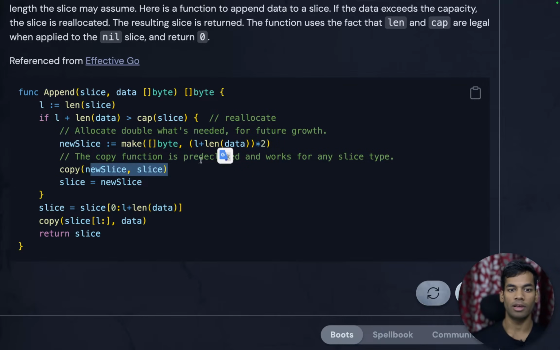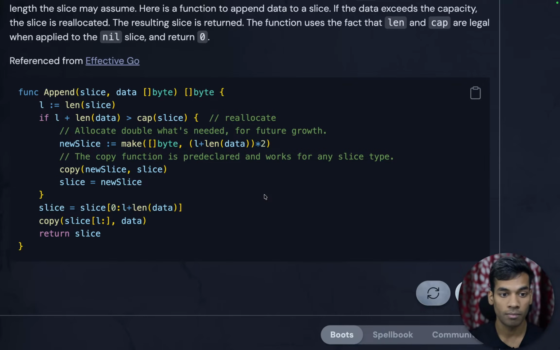The copy function is pre-declared and works for any slice type. Copy onto new slice data from this slice, then slice equals new slice, and then add things. Slice equals slice 0 to this, and then copy from the last point to the current point.